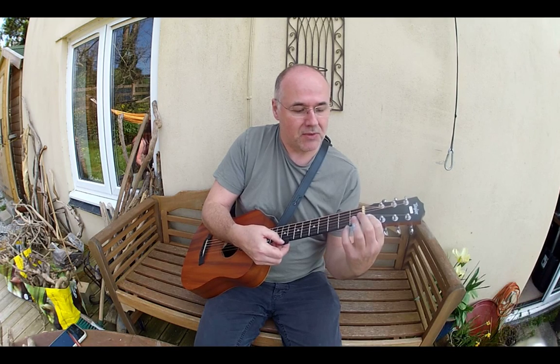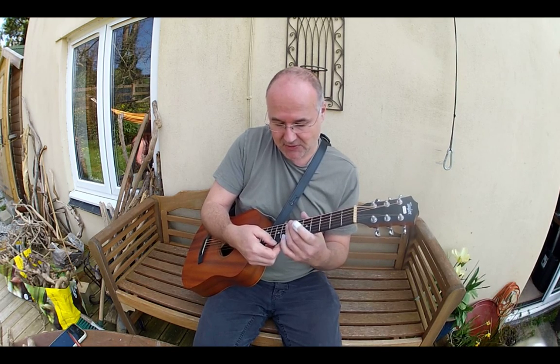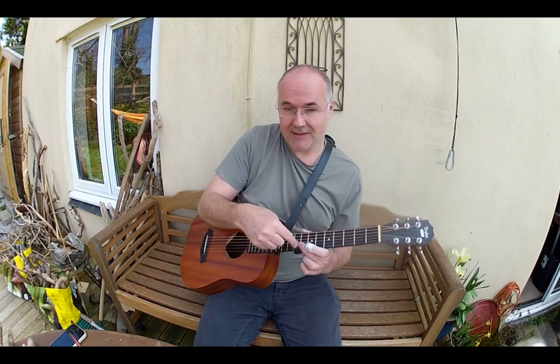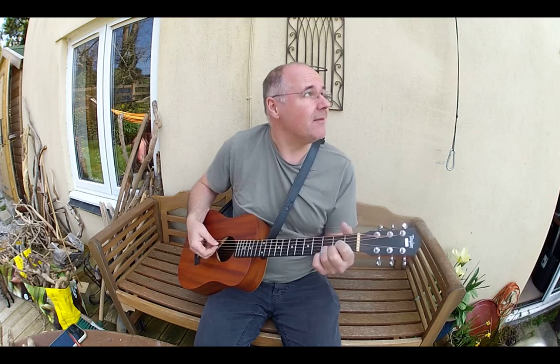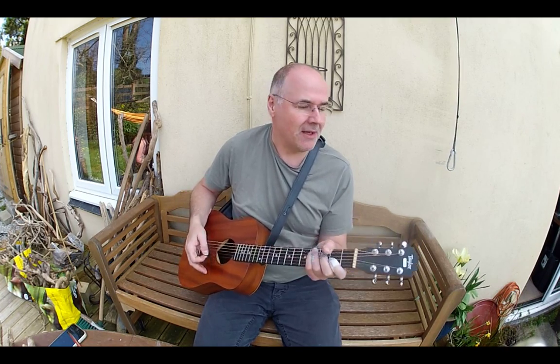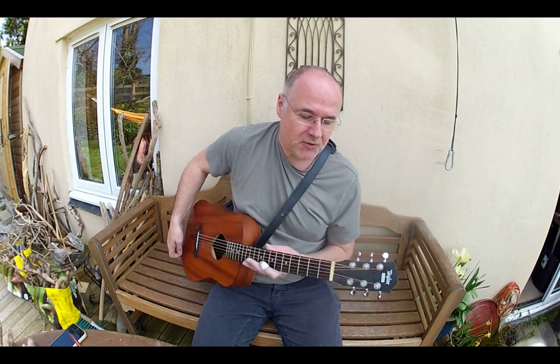So with some pretty rudimentary tools, I cut those slots down on the electric guitar until they all complied with that homemade guide. Immediately fixed the problem on that electric guitar, and I was thrilled to be able to package it up, because somebody had bought it by that time, and I fixed it just before I sent it off to them. And then I came straight back to this one.